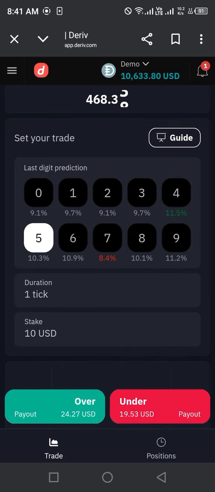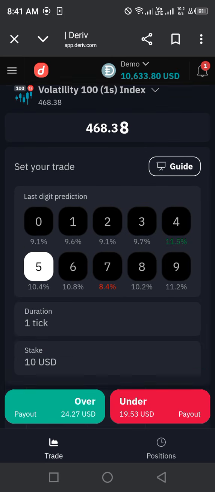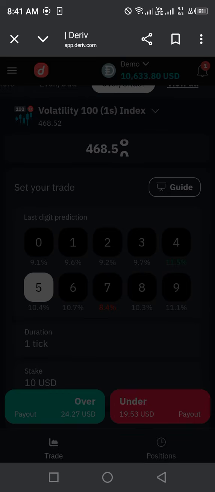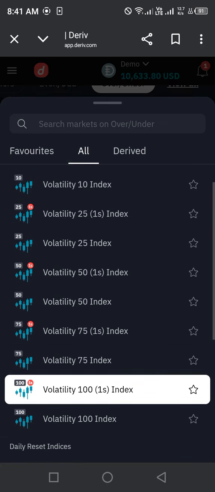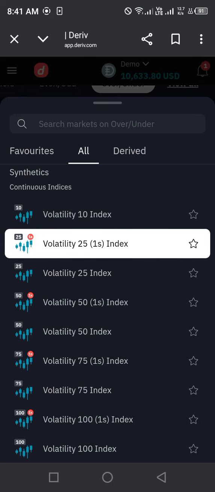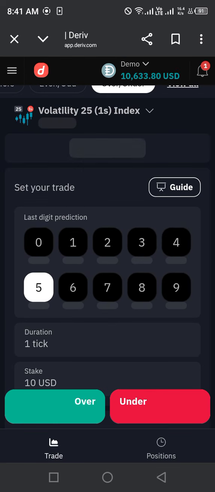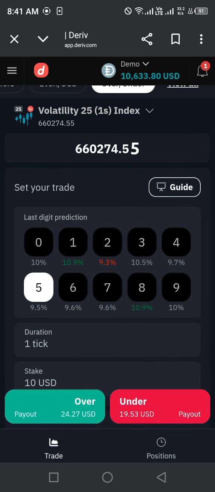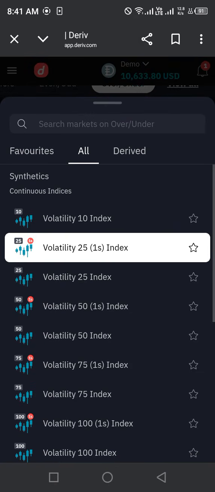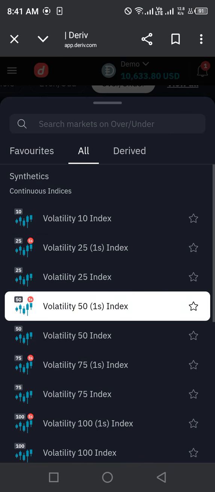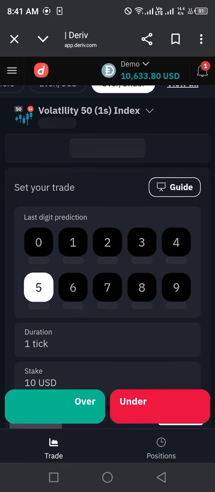First of all, I want us to find a market that satisfies those conditions. Volatility 100 1S is not quite favorable to us, so we'll just come here and look for another volatility. Let us look at volatility 25 1S and see how it is faring. As you can see, 8 and 9 are both above 10%, which is wrong. But guys, if these conditions are not met, don't trade it. If you ignore one of them, you will incur a loss. I'm telling you, a loss in under 8, you need about 11 runs to recover. So you can see how costly it can become to you.